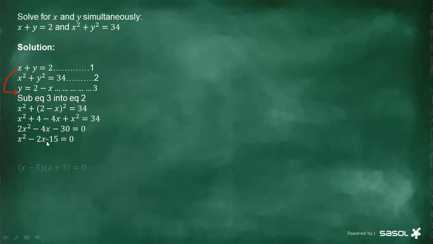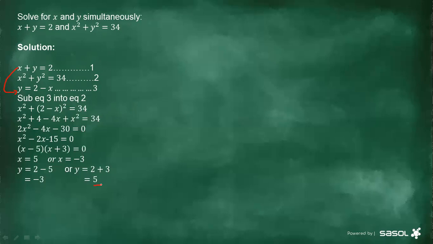And then from there you factorize it, and then you solve x. x equals 5, x equals negative 3. Now just after receiving the x values, you substitute into the third equation, because y is already the subject of the formula. So you take 5, 2 minus 5 is minus 3, that's number 1. Then you take the negative 3: 2 minus negative 3 is 5. Then the value of y equals negative 3, and the other one is positive 5. All right.